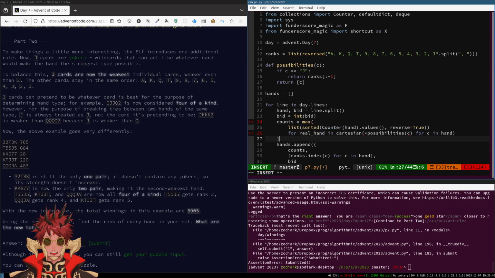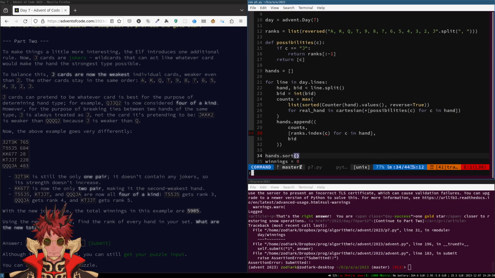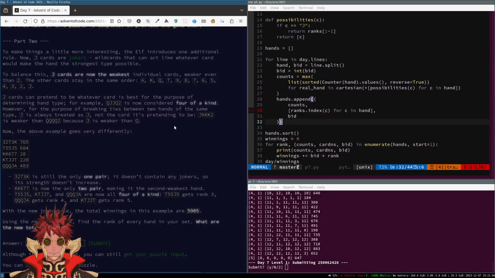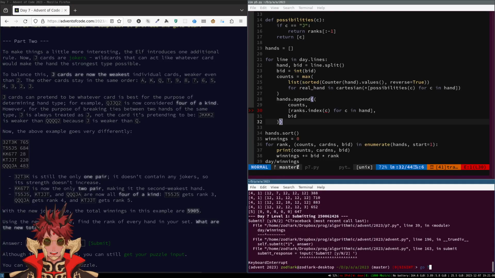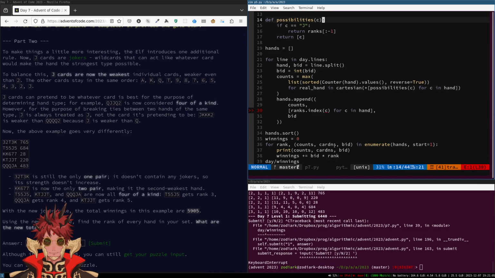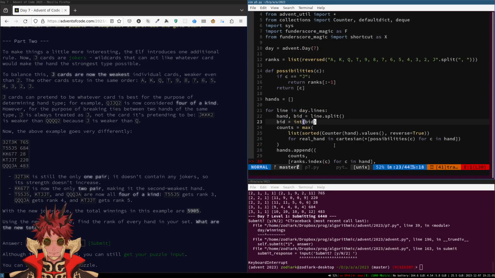Cartesian is a utility I wrote, but it just, I think it's something, iterative rules or something. This is so funny. Why is this? There's no way this works. I should test it. Okay, it's wrong. Great. Oh, I didn't put real hand in here.